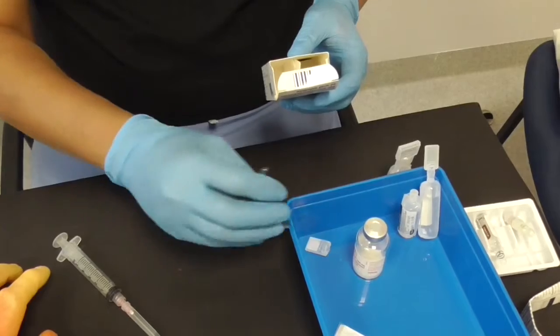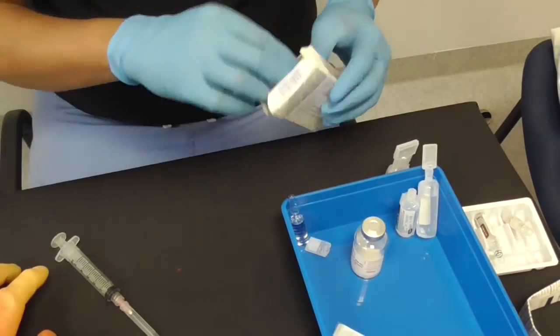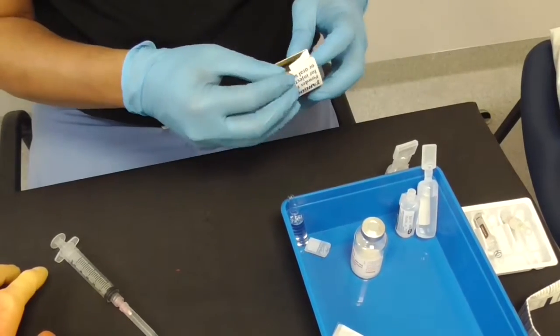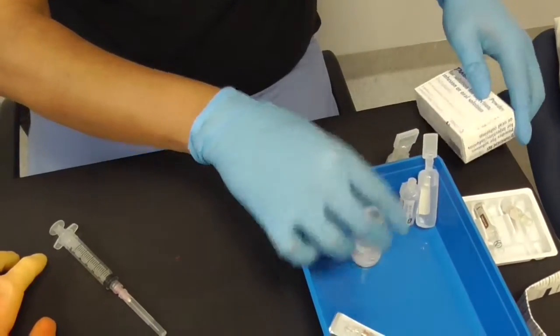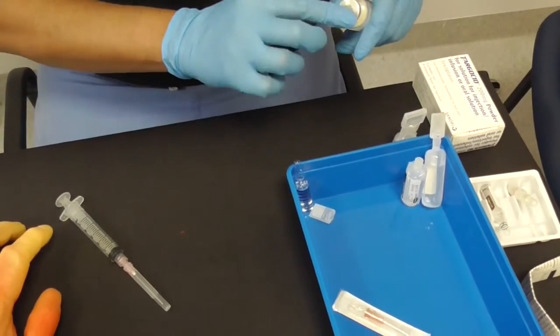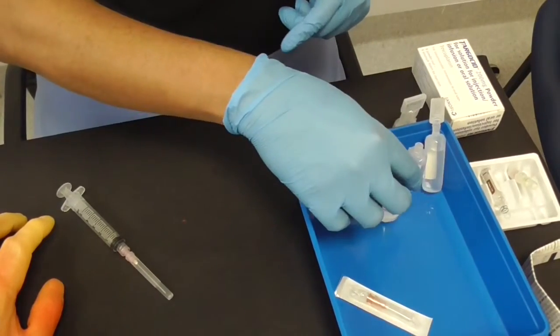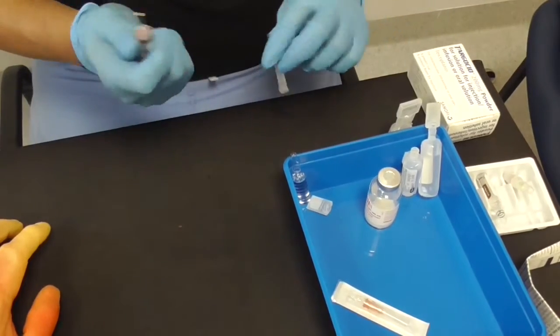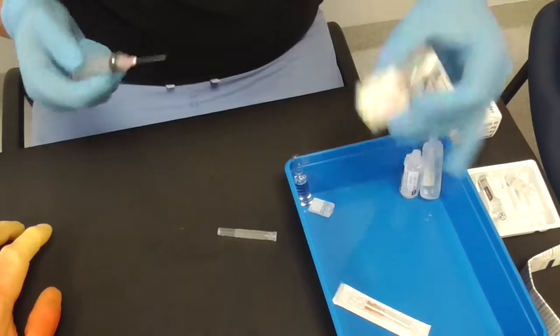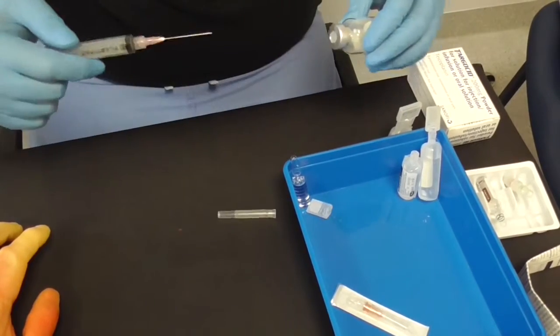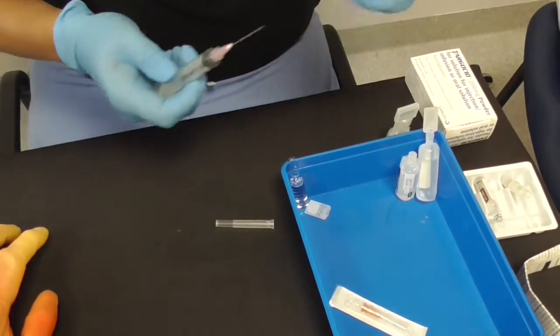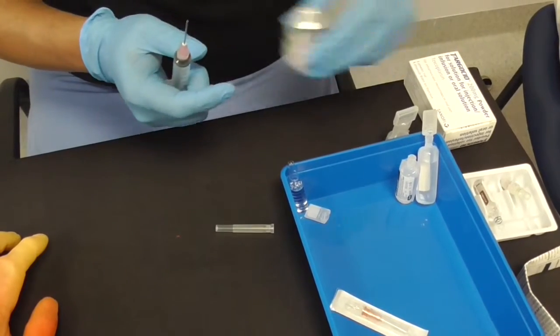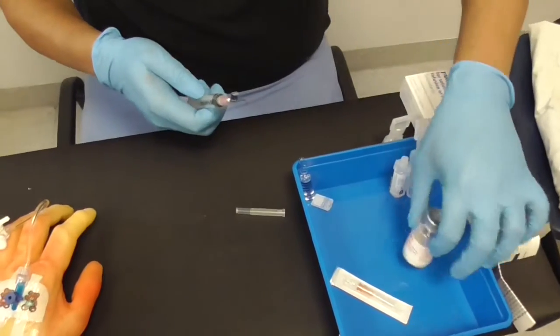Some of them actually come with their own little diluent and solution, which is fine. Some you'll have to get the generic water for injection or saline. When you take the cap off, you may want to wipe the top with an alcohol swab just to clean it. You can then use the drawing up needle, which I won't put inside because that will waste the injection. You just put it inside there with the fluid, shake it up or swirl it around, get it into a liquid form, make sure it's nicely good, and then you draw it up.